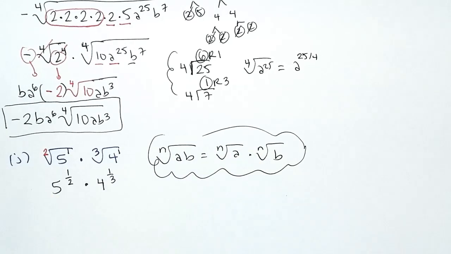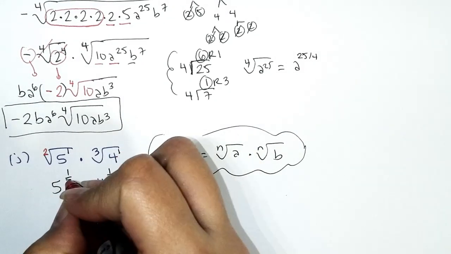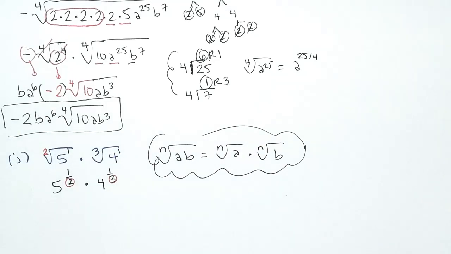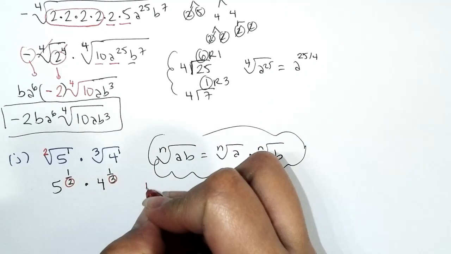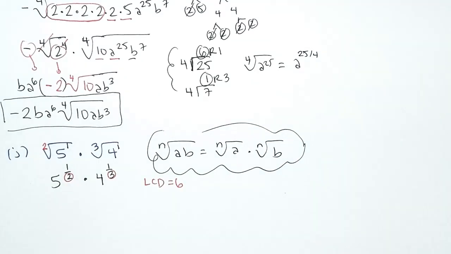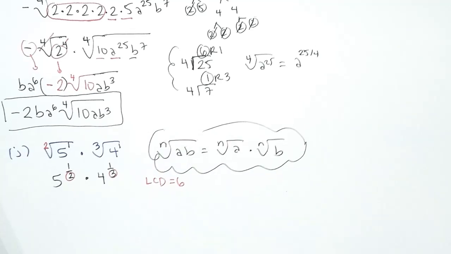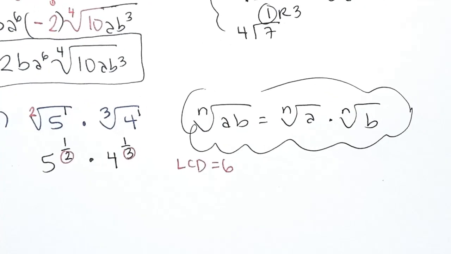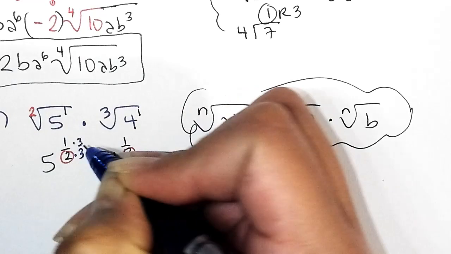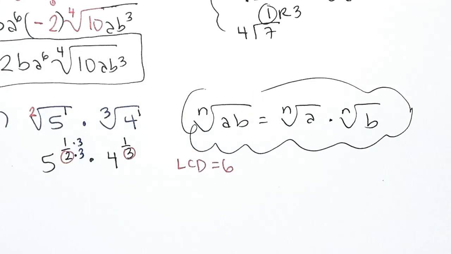So what we're going to do is find the LCD for the denominators. The LCD between 2 and 3 is 6. So we want to fix it so both denominators are 6. For the first denominator, let me zoom in. To make that 2 look like a 6, we're going to multiply top and bottom by 3. Please remember to have good notation, so don't just multiply the bottom by 3.